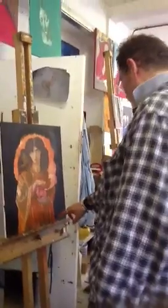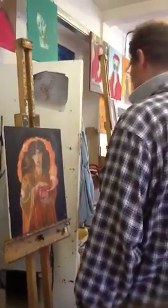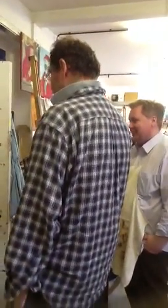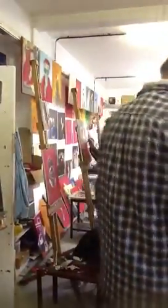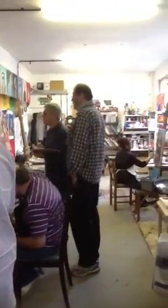Sign it, leave enough room for the frame. Job done. That's excellent. Thanks very much. You happy with that? Yeah, it looks beautiful. That's your second bit. Brilliant, isn't it? Excellent, you're getting good at this. And I like the hair. The hair works. That's great. Couldn't be better. That's brilliant. That jawline is super.